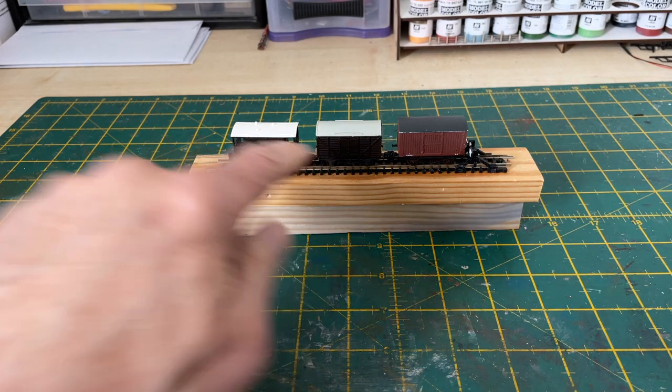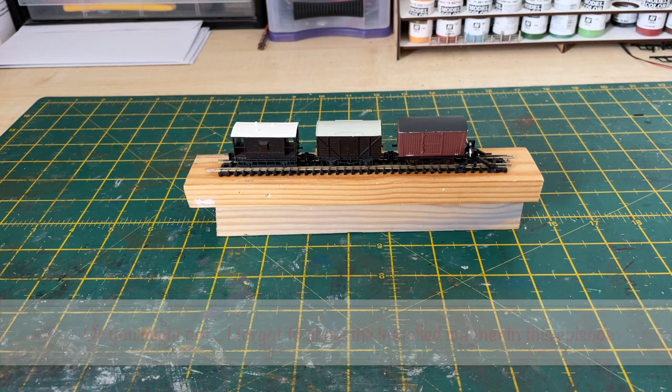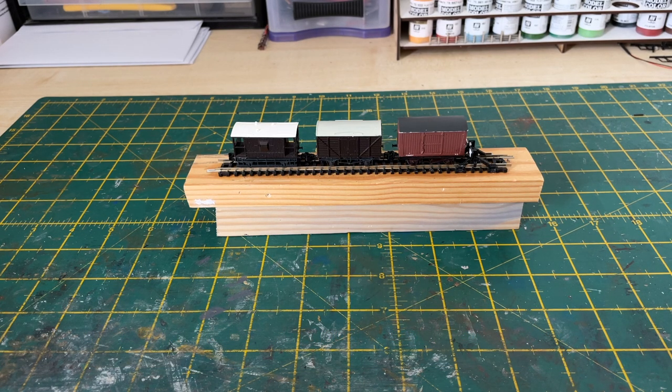You'll see these two wagons again shortly up on the layout, because I've put the first magnet in to start working out where they've got to go, and also to check that it works. So what we'll do now, I think, is go up onto the layout and let me explain to you what I've been doing over the last week since I returned to working on the layout.